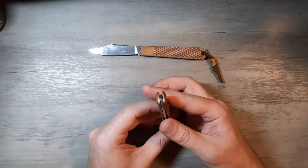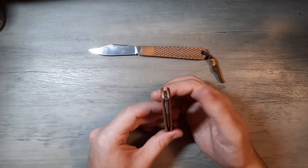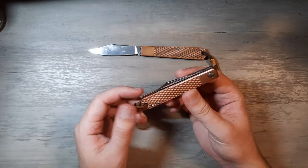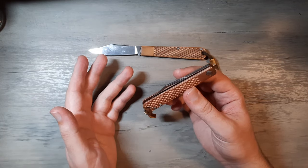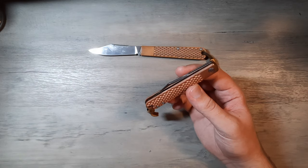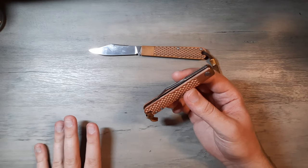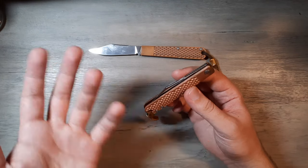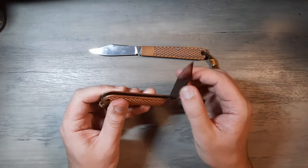We have Teflon washers in here, not brass or copper or bronze or whatever. Teflon. I do not like Teflon on knives. I know it's not the worst washer material, but I much prefer having metal washers. It just holds the blade so much better. The Teflon will wear more unevenly in my experience, and it's a bugger. I just wish they had gone straight with brass or copper or whatever washer material that most other knife companies use. I love the shape of the blade.